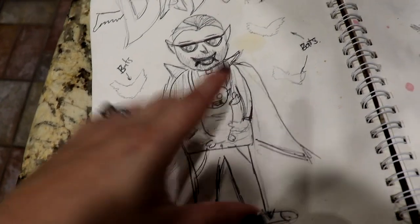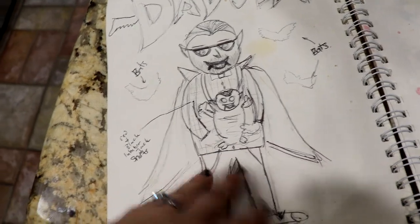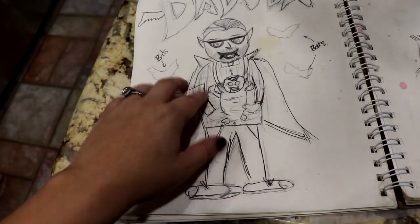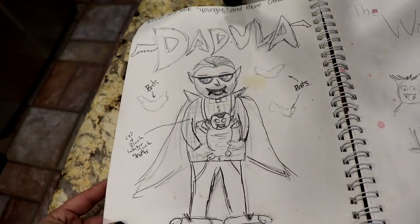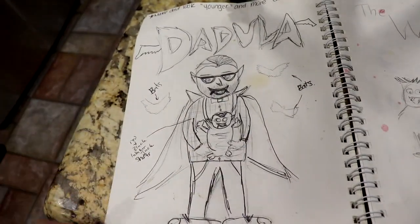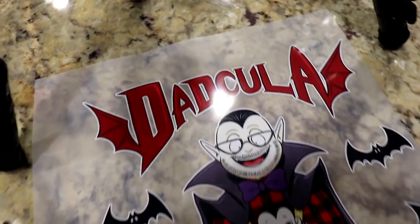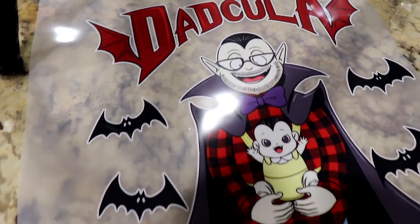And I wanted the vampire to be holding a baby in one of those little carriers. I wanted some bats flying around, and I wanted him to wear a red and black lumberjack type of shirt. But this was my sketch that I sent to my artist, and this is what he was able to come up with. Thankfully he spelled Dracula right, but look how it came out.